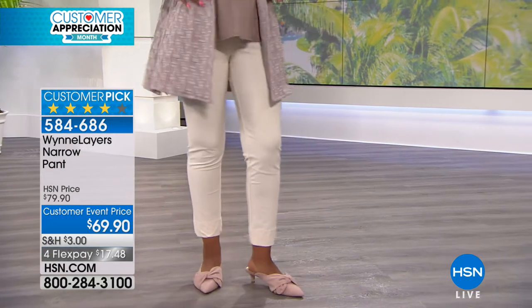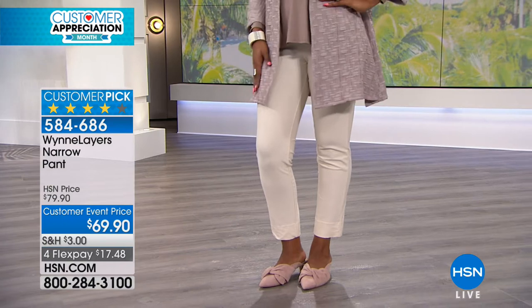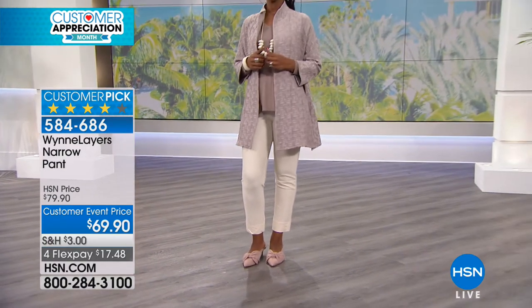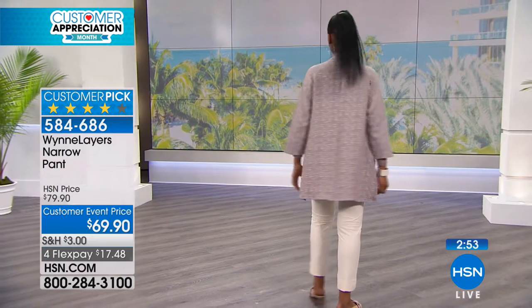And you're going to see our models again, too. And Ingrid, what size are you wearing? You're in a medium. You're a medium now, too. We went up a size for you because you normally wear a small. So let's talk about the sizing in these. There is a humongous amount of stretch in these, okay? Look at the stretch in this thing.